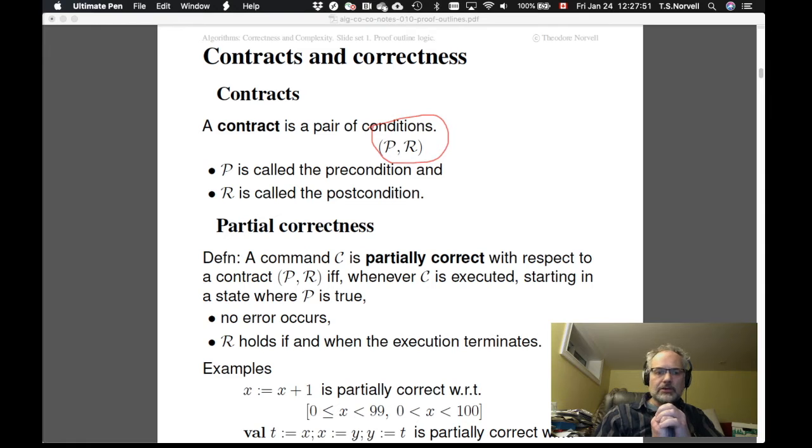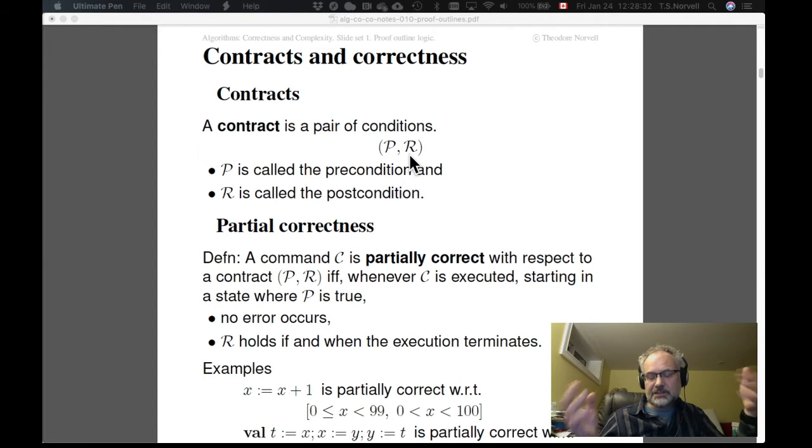So we have a specification that consists of a precondition, which I call P here, and a postcondition R. Then we have a command, and the command is partially correct with respect to the specification if, for any state that we start in where P holds, either execution never terminates, so the command goes into an infinite loop, or the execution does terminate and we end up in a state where R holds. In order for the execution to terminate successfully, we need that no errors occur. We're going to ignore errors for now. I might do a separate video on errors later on if I get time. But for now, we're just going to pretty much ignore errors. So that's partial correctness.